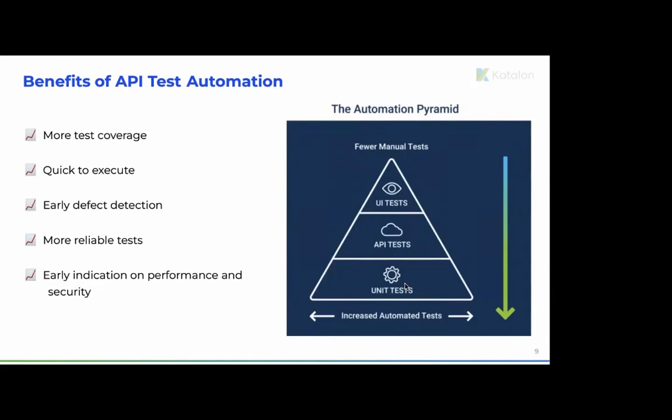So we don't need to wait for hours and hours to get the reports, right? Get the results of our API testing. Right now we have close to 2,000 scenarios automated, and it takes a maximum of say 2 to 3 hours, and I'm just quoting the highest numbers. Sometimes it goes very fast, say less than an hour. If I do a parallel execution, I will get the report and results of what is happening with the APIs. So that is the next advantage that we are seeing.